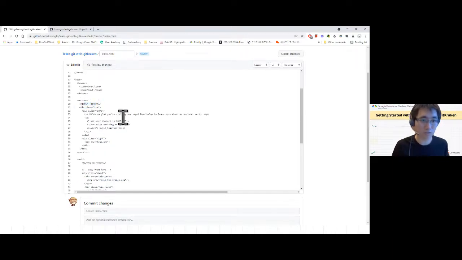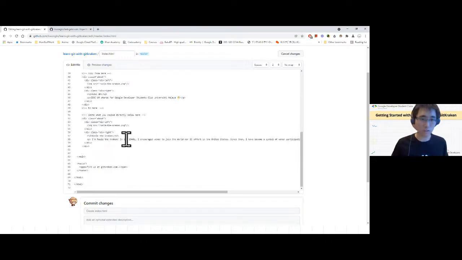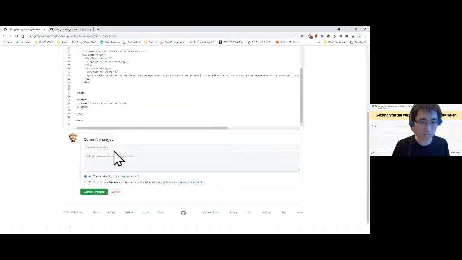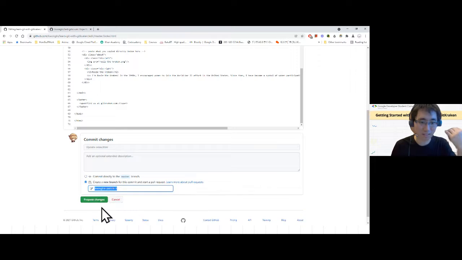So a lot of people don't really like to use this. But anyway, let me just change this. Let's see if it works. Of course it's not recommended to straight away use this update index.html, but let's create a new branch and start a pull request.